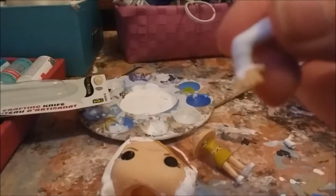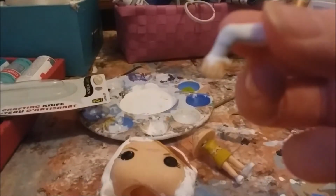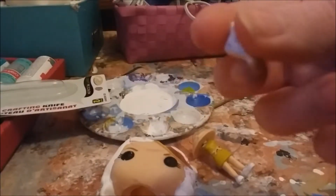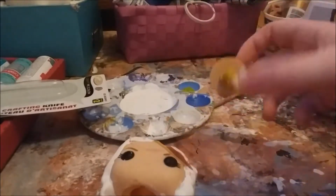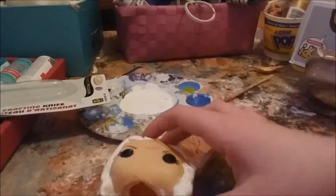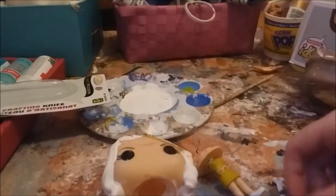I don't think I need to really sculpt the additional parts. I think I might just do a couple layers of white paint. I'm probably going to use the satin acrylic paint to make it shinier, because it's more silky in the picture. Well, actually for the dress. And then I also painted the shoes white. So pretty much I'm just going to need to sculpt the dress, get the poofy sleeves, and the headpiece and hair.